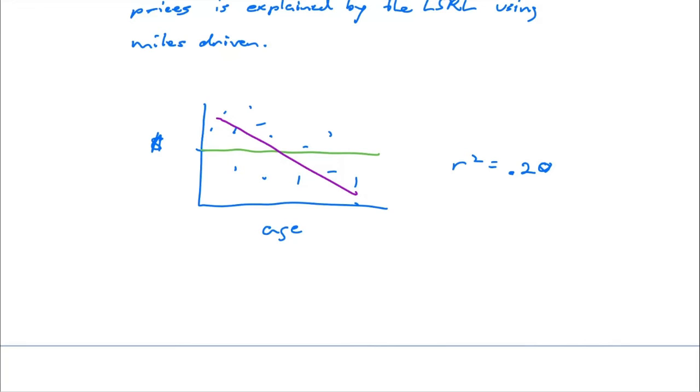It just simply takes a variable and says, how much can we explain the difference in prices in this case based on that particular factor or variable? That's what the coefficient of determination does. All right, I hope that was helpful. I hope that kind of explains that for you.